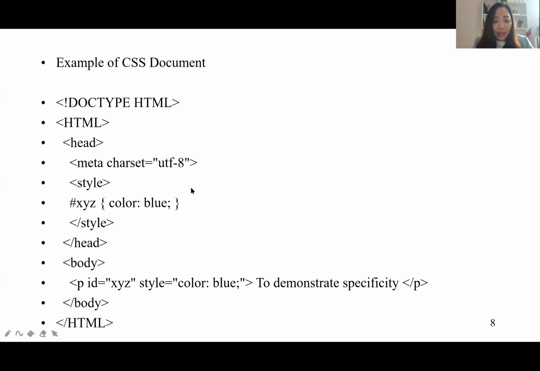We have defined a selector, and referencing it in the paragraph or an element of the body, as a result we will get the element content in blue color. There are many types of selectors and their uses; this is just a demonstration. Again, it adds style to your web page. In this example, we just added colors.